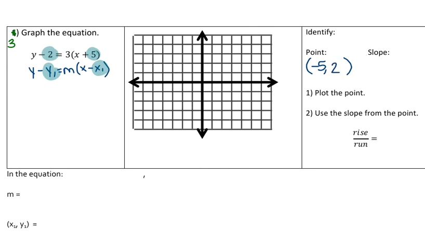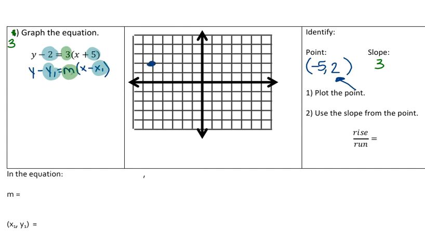Okay, slope is generally pretty easy to find. It's what's on the outside of the parentheses. It's that m. So our m here is 3. Okay, so we start by plotting the point. That's our starting point. That's where we start on the graph. Okay, so we're going to start by doing negative 5, left 1, 2, 3, 4, 5, up 1, 2.